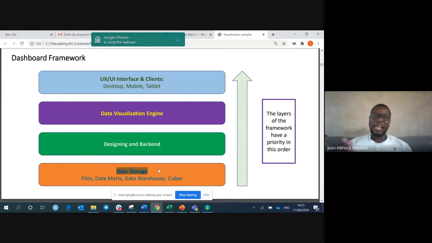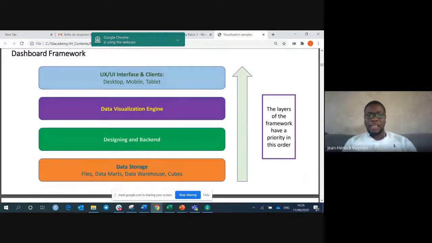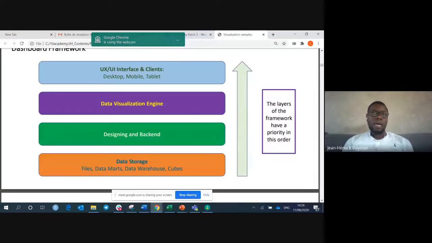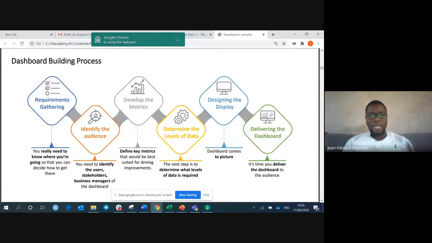It's like you are connecting Heroku and Python, so that maybe you write some code in Python and then you display the result on Heroku. Depending on how you are managing it, there are some processes, from data storage to the interface design. What the business needs to see is the interface. All the work you do behind is just the backend process. So how do you manage to get from your data to your delivered dashboard?